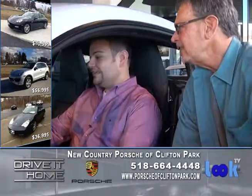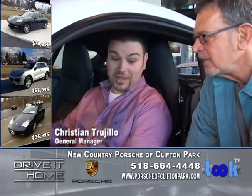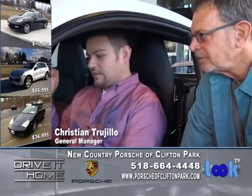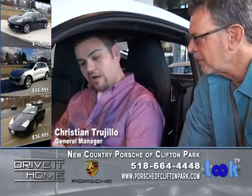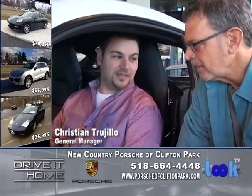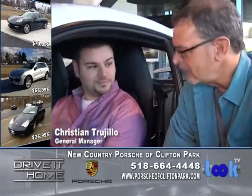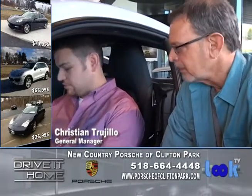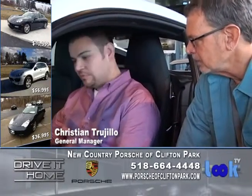And Sport Chrono package. This one does have the Sport Chrono package, and one of the things that this vehicle with the Sport Chrono package does, like our 911 C4S, is give you rev matching downshifts. Yes. It is one of the most exhilarating and most satisfying features that you can get in a manual transmission. While you should be able to heel and toe and double clutch and do everything properly, this does it for you. And that's the nice thing about it. It is absolutely fantastic. I've driven it, and it surprises you at first, of course. Absolutely. And then you just fall in love with it. Incredibly. Now, should somebody choose to override it, you can override it. You don't have to drive in Sport Plus all the time. Exactly. You just take it off, and if you just want a nice smooth drive, you can have that too.